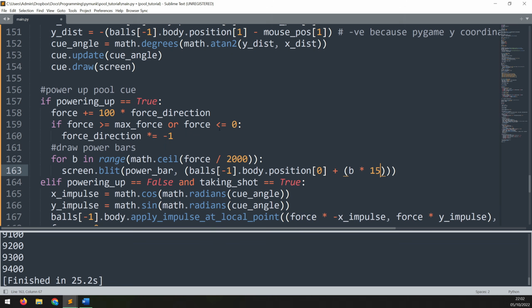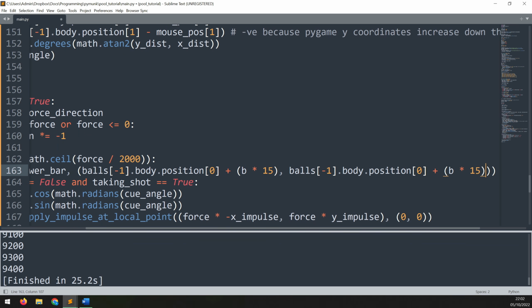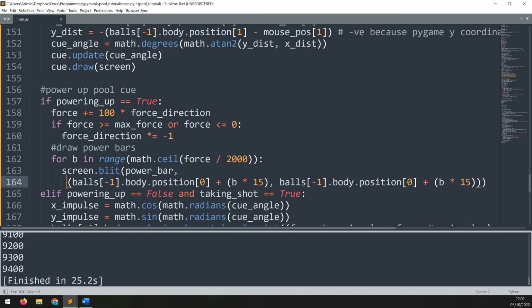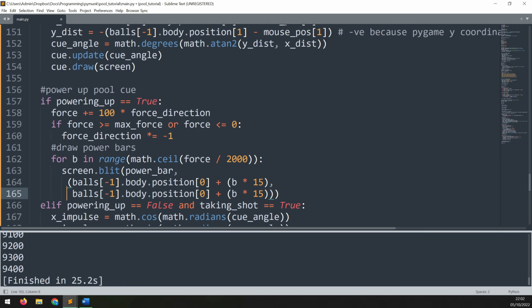And then we can repeat this for the y coordinate. So we just copy this section here, add a comma, and add our y coordinate. I think I'm going to have to split this up over a couple of lines because it's getting a bit too long for the screen. So let's just break it after this comma. So that's our x coordinate, and we break that one. That's going to be our y coordinate. So we can then update this. It still takes the same ball, the cue ball, but now it's position index 1, which is the y coordinate, and we don't need this offset controlled based on a variable. We do still need an offset of some kind. So we're going to offset it by 30 pixels below the cue ball.